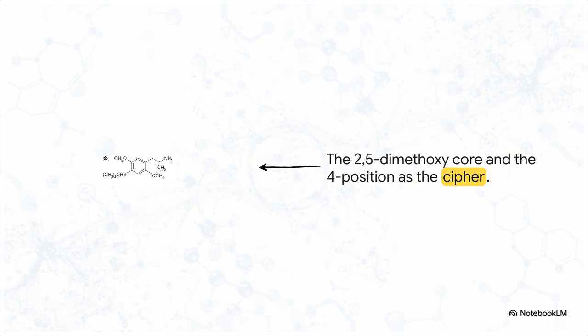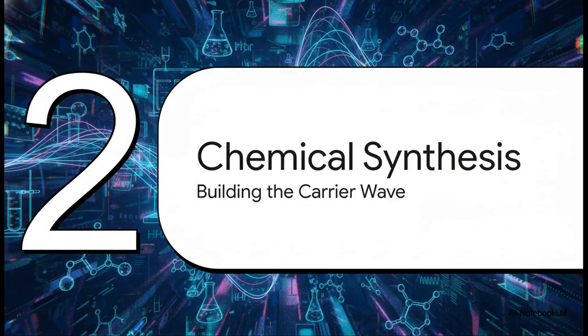And examining the chemical structure brilliantly illustrates exactly how that vector operates. Take the 2,5-dimethoxy core. In our framework, this acts as the standing gate, or the scaffold. But the real magic happens at the 4 position. That is the Cipher position. By hanging a methyl thio group, that sulfur atom, on this exact position, it literally widens the gate. It smears the phase window and lets more vectors pass through. So the specific substituent you choose at this Cipher position precisely determines the angle of the cognitive collision that comes next.